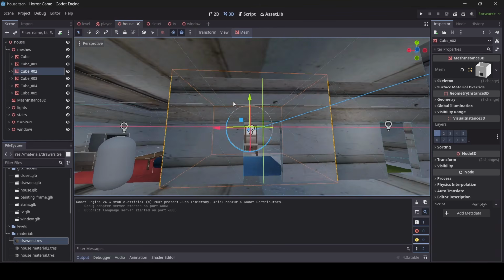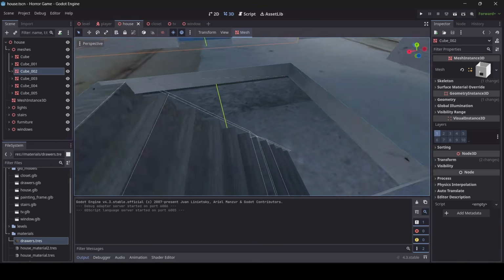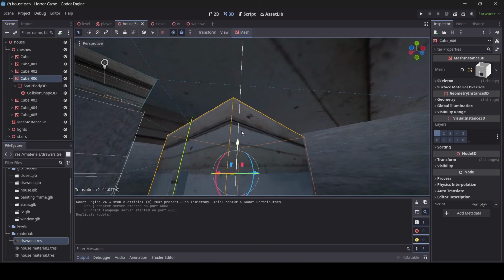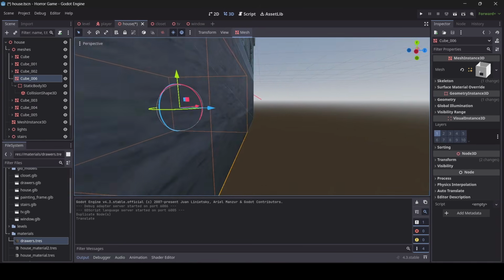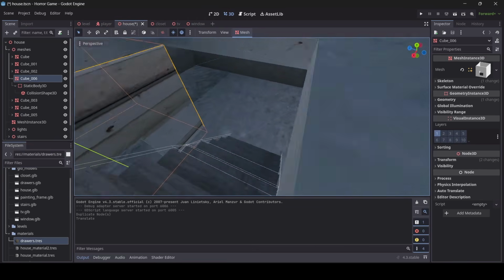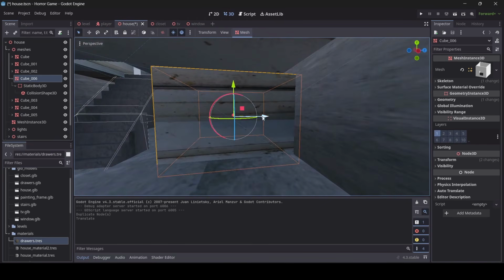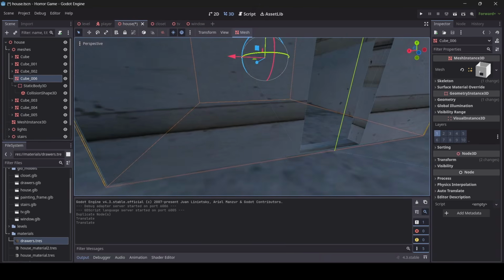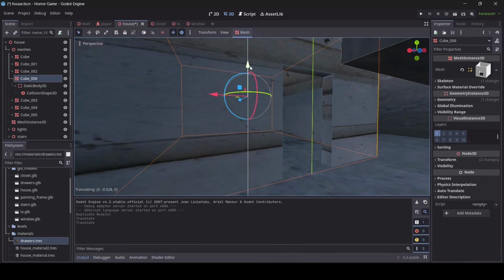So we can grab one of these walls here, for example, and I was thinking that maybe we could just duplicate it down here. So just Control D, and we could probably duplicate these rooms from up here down here perhaps. So that's what I'm doing right now. Bit lower, there we go.